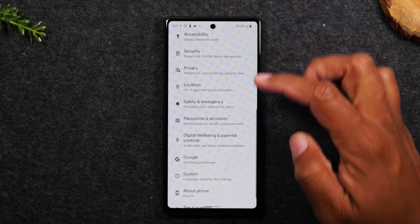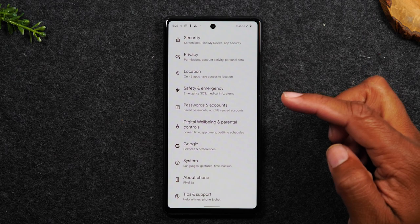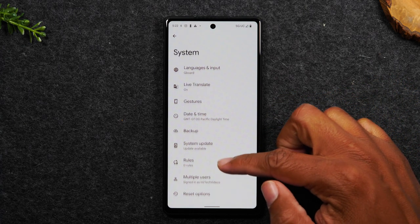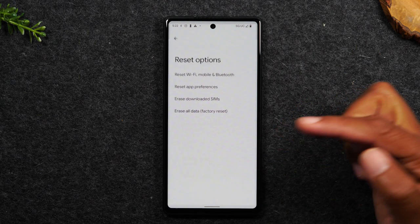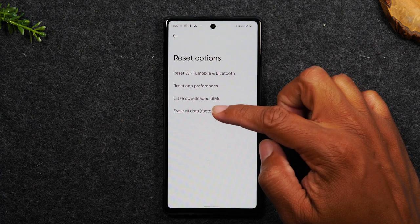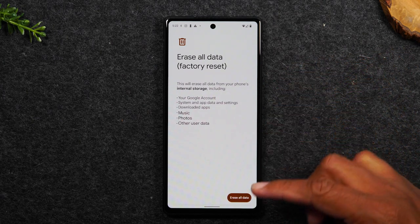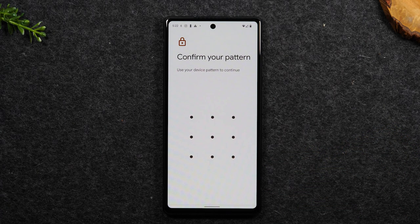Next, we're going to hit our back arrow, swipe up some more, and this time we're going to go to system. Swipe up, go to reset options, and then tap erase all data, factory reset. Erase all data. And the last thing it'll ask you to do is to enter your lock screen pattern or password, and then it will begin to trigger the factory reset.